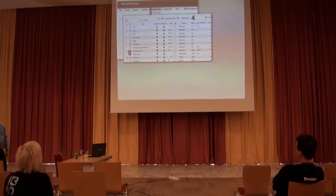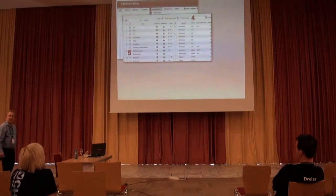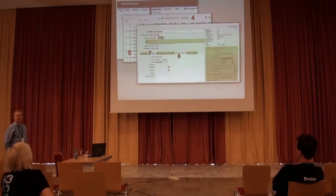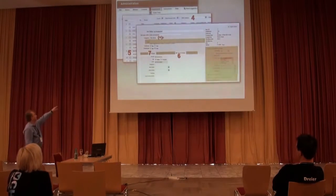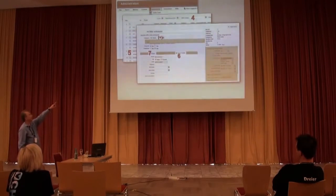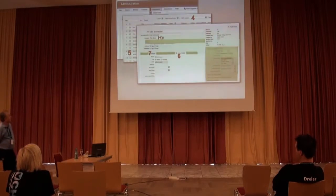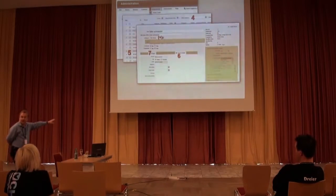Now, if they get a lot of items, they have to select the category for puppies, and then they select the item. And they come to the screen, and let's say they created a new item. Well, at this point, they have to select the category, so it happens in the second screen or the third screen, either way. And then they have extra fields and images, and let's say the description is going to go in the extra field, so they only have two tabs. By the time you look at it, they've got seven little clicks that they have to follow.